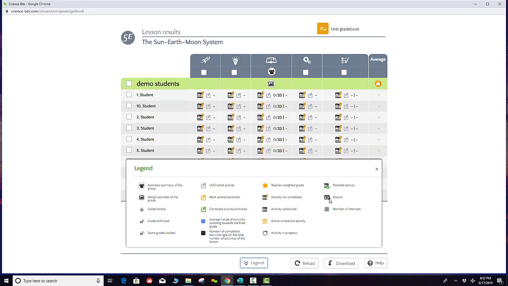Keep in mind, if students do not access a particular section of a 5E unit during that opportunity when the activity has been scheduled, they will then be marked absent. And in many cases that will result in a 0, which will affect their grade average. Now, there are ways that you can unschedule the activity and give students access that they may have missed, and I'll talk about that in a minute as well.